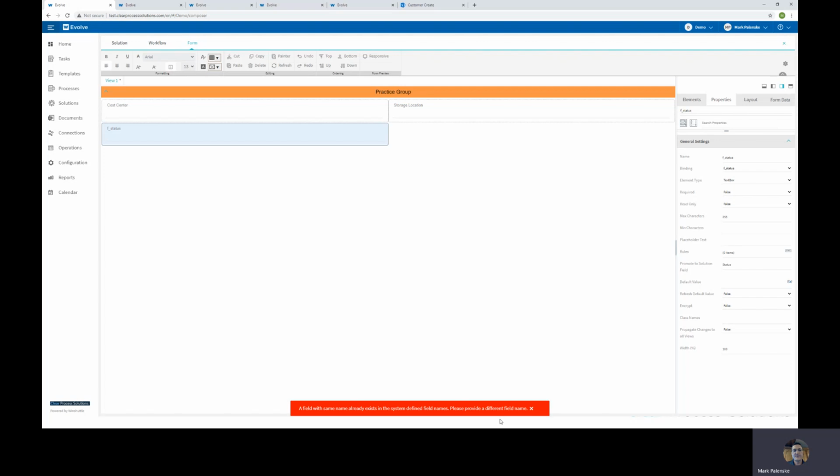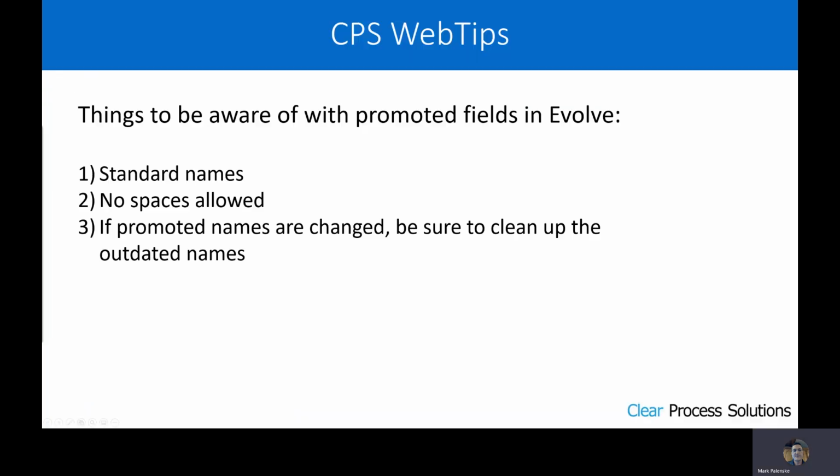Now this is because the version that I'm working on is 20.1. When I was working in 20.0 with customers, it wasn't quite as helpful. In fact, it would let you create this and then it would cause problems downstream. So Winshuttle's made some improvements in version 20.1 where you can't even rename the status. So in this case, I could just go and get rid of that message, and it should happily accept that. No spaces allowed. I use underscores, so I do cost underscore center.